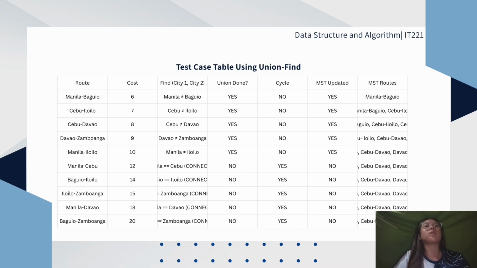We also have another way to track which cities are already connected by utilizing the union find table and Kruskal's algorithm. Before adding an edge, it checks if the two cities belong to different sets or are not connected. If they are connected, adding the edge would create a cycle, so it's skipped. If not, the algorithm unites their sets to show they're now connected. This process ensures that the minimum spanning tree includes only edges that connect all cities without forming cycles, minimizing the total cost.